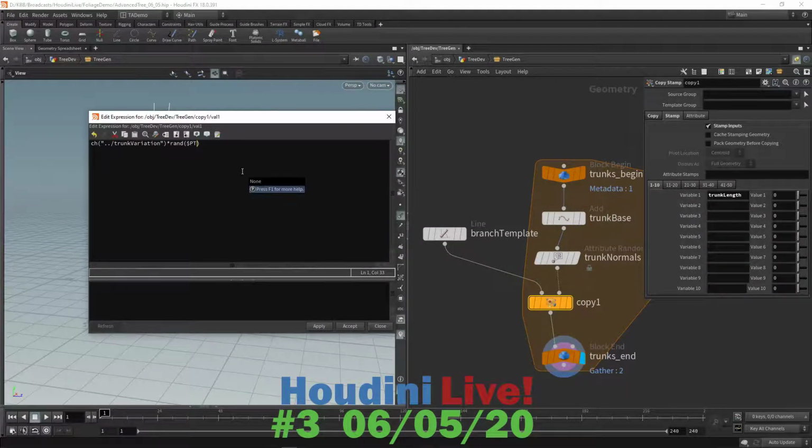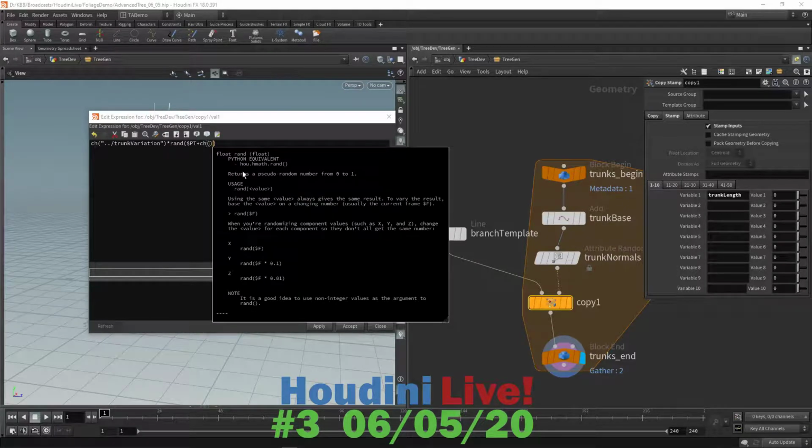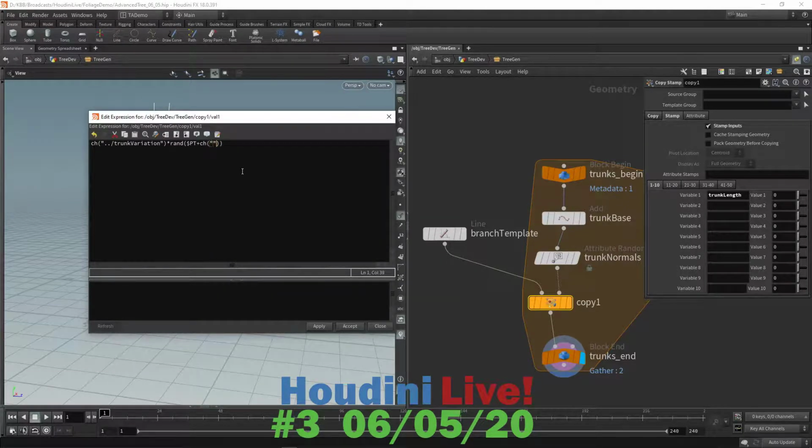Now we're going to add more information to that. So we're going to add the master seed, and we're going to use the trunk seed. So ch, open close parentheses, open and close quotes, dot dot slash master seed, and then we're going to add the trunk seed.